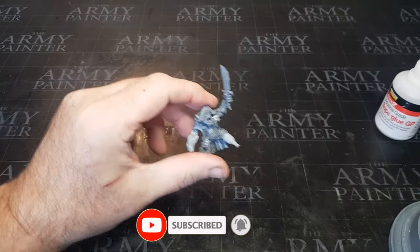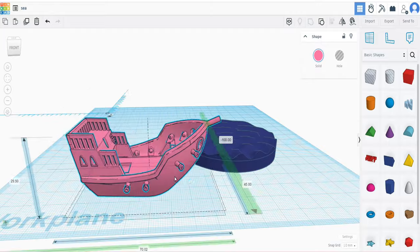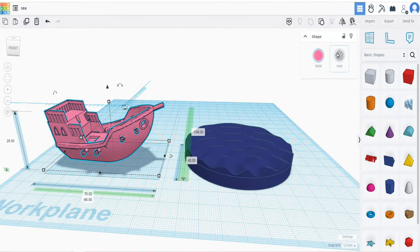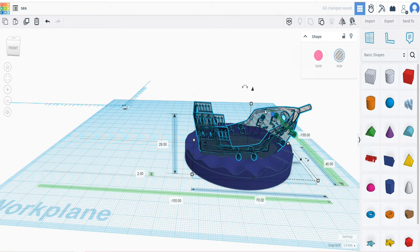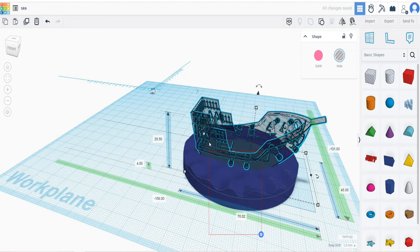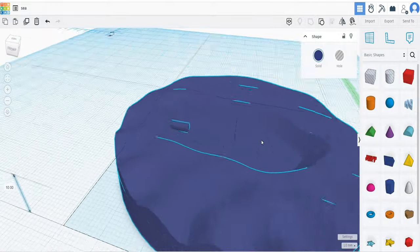This base is available on my Patreon page if you want to go and use it. And I've found a couple more things online — these are on Thingiverse, so they're nice and free. I've got a ship there and what looks like hopefully wavy waves. I'm using Tinkercad, very easy software to use, and I generally use it to sort of join things together. In this case I'm taking bits away, as I wanted the boat to sit nicely into the water — simply turning the boat shape into a hole, lining it up where I want it, and joining the two together so the hole gets taken away from the other object. And there we go — I've got a nice little space there for the boat to fit in.